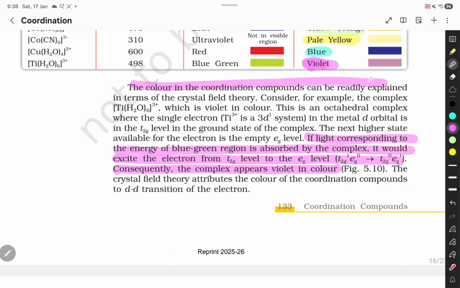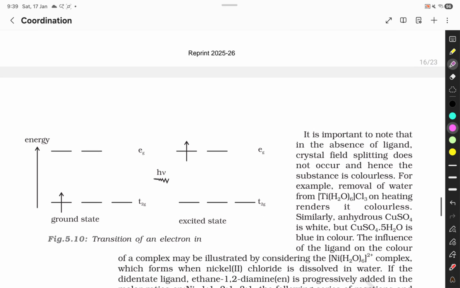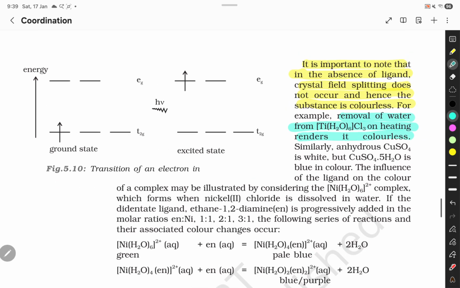Here they are talking about d-d transition in [Ti(H2O)6] in this paragraph, which is pointless to read, so please don't read it. And obviously, if there's no ligand itself, how will it have a color? How is there crystal field splitting? Same thing they've done over here. [Ti(H2O)6]Cl3 on heating becomes colorless. Now that seems kind of obvious here, but when that comes in as a question, I am dead sure we will be clueless. So please just mug it up as a reaction.